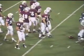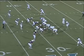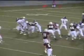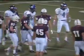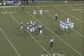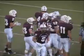2nd and 6, Paul. 3:55 left in the half. And Johnston can run the football tonight. Been doing it 3-4 yards, sometimes 8 yards at a crack. It's the shotgun formation. Kidding throws, and the pass is batted down at the line of scrimmage. Sam Harold. Who? Yeah, Sam Harold. We should have like a Sam Harold button or something. Yeah, this is Sam's night so far. He's had a big first half. Linemen are taught when you see the quarterback pass, get your hands up, and he did, and batted the ball down, brings up 3rd and 6 for Johnston.